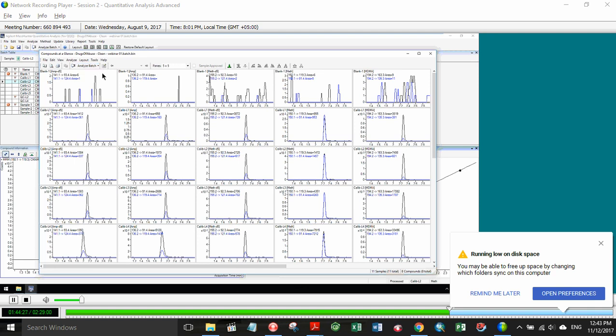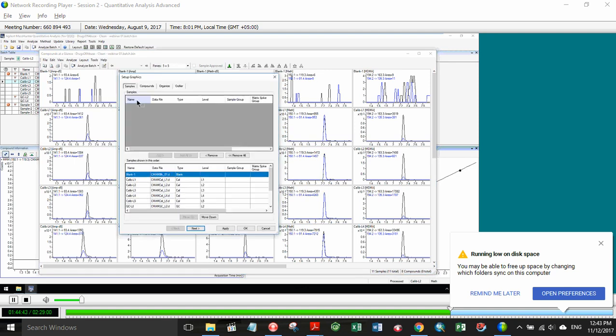Now the first thing you'll probably want to do once you get in here is get this set up to go best with your workflow, your preferences. So we can go into layout and set up layout, or we've got this little icon right here. Okay. And in the first tab, we can see that we can choose which samples we want to see here. And now again, these two windows to me seem at least a little upside down here.